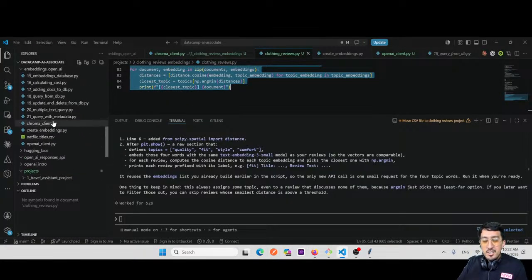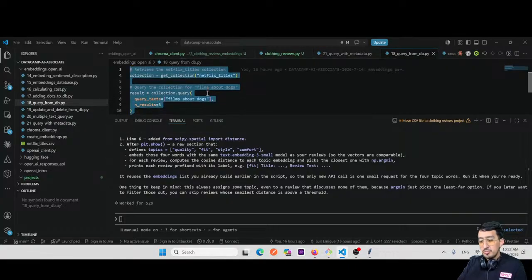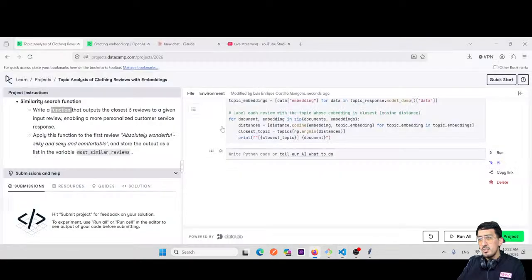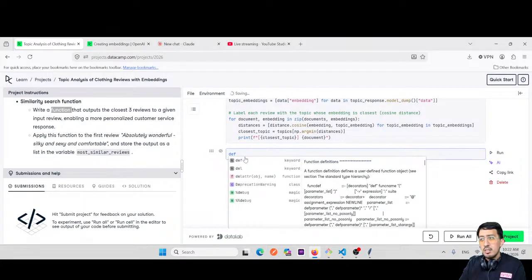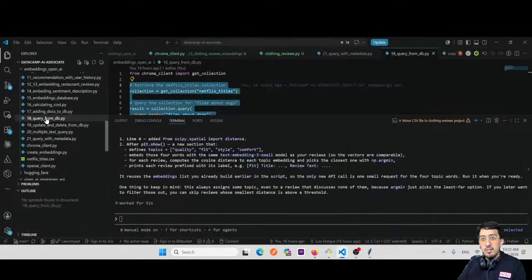I should make just a query from the DB. I'm going to define closest three reviews, and this is going to take the query text.